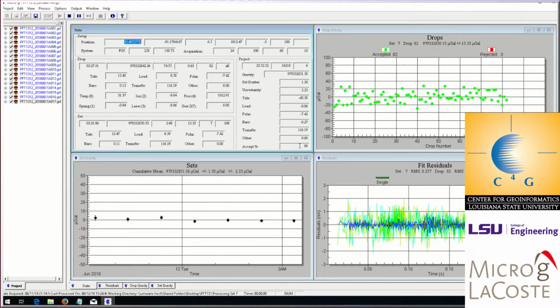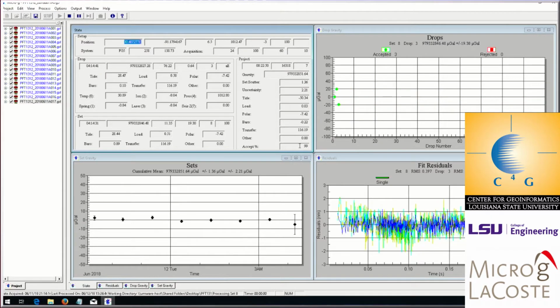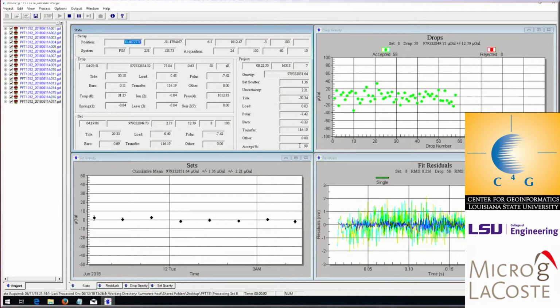Now, as the sets accumulate, where is the window for your standard deviation, your sigma? Right now we have it set to 3 sigma. But what is the 1 sigma value in microgals?